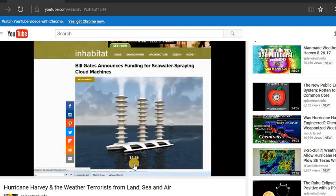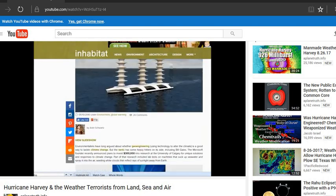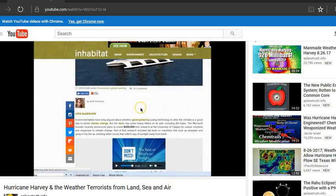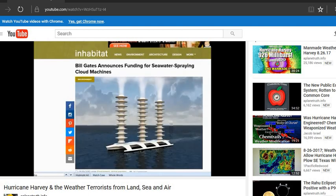And who do you think is funding the sea-based Silver Lining Project, water vapor generating machines to create this artificial weather? None other than Mr. Bill Gates. This is an article back from 2010. So this has been going on for a long time, folks. Technology is way advanced from where we are and what we think about technology. They've had it for a long time, this ability to alter the weather, create weather, dissipate weather, steer weather from the ocean as well.